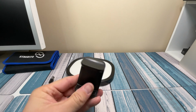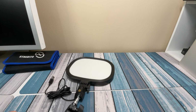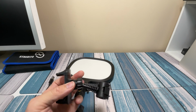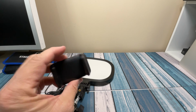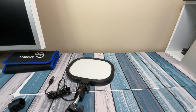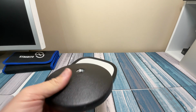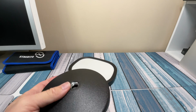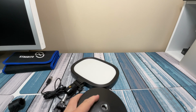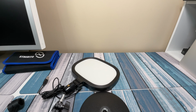We've got the phone holder here, and it looks like this is just going to clip onto any part of the stand that we want, and then we can adjust this obviously to any angle, both horizontal and portrait, and put our phone in there, so we'll test that out. And then we've got the weighted base, which is actually heavier than I thought it was going to be, and for some reason it seems heavier than the whole package itself was, so I'm kind of impressed with how heavy this base is. It looks like, unless you're going to just absolutely shove this thing over, it's going to hold that stand with no problem.